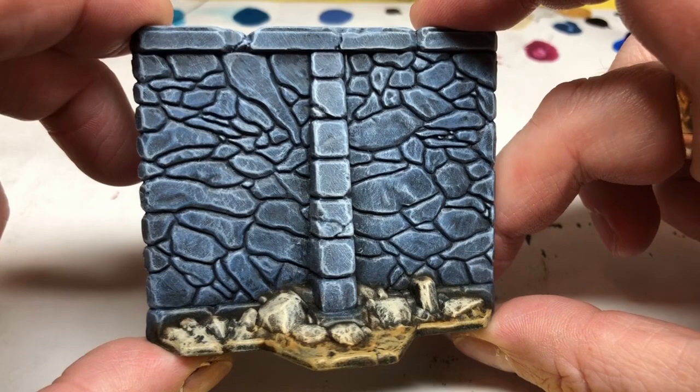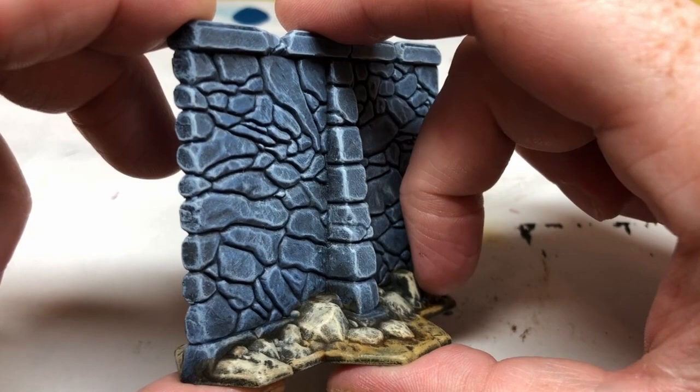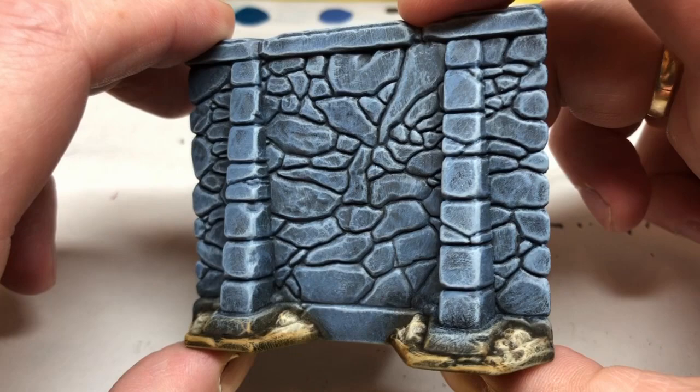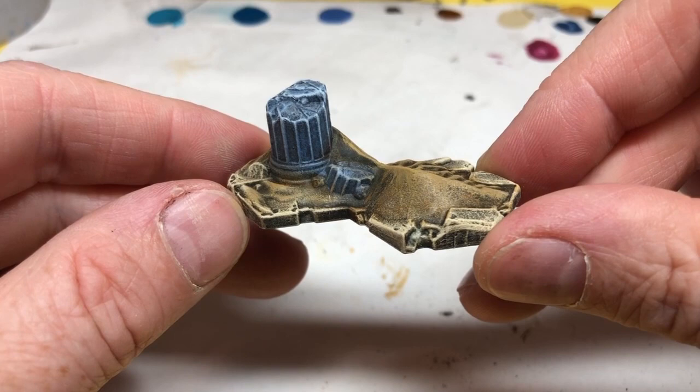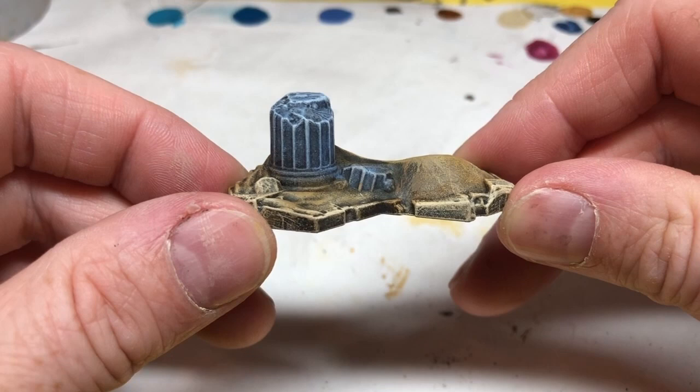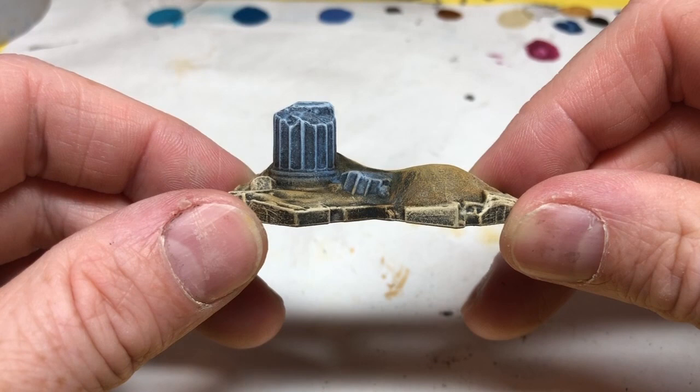This is what we have at this stage, and this is pretty much the complete basic wall section — that is the stone and the sandy rocky base. So I will paint all of the wall terrain elements with this technique. And in fact, not just the walls — they have these little areas of rough terrain here with the rock pillars and everything. Those are all painted using the exact same techniques. The pillars are painted like the walls, the sand and the rocks on the base are painted like the sand and rocks on the base of the wall sections. It's all the same process.